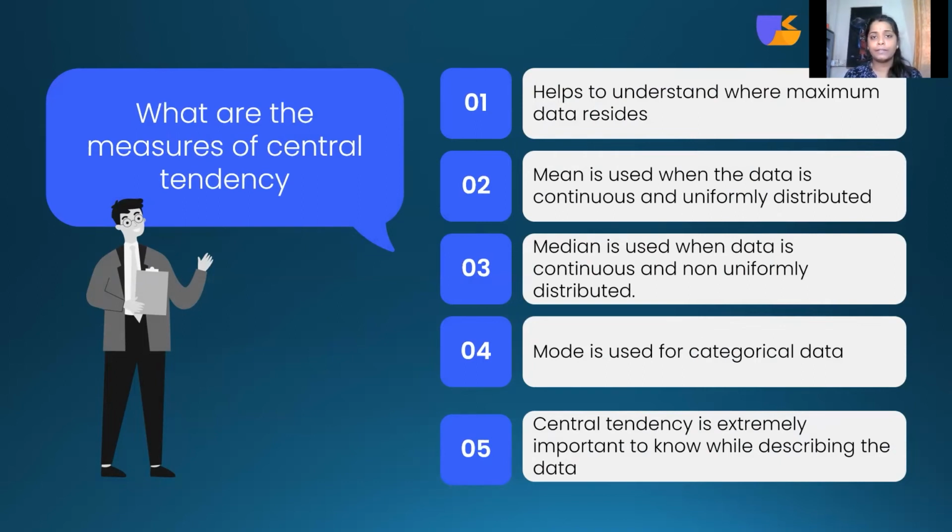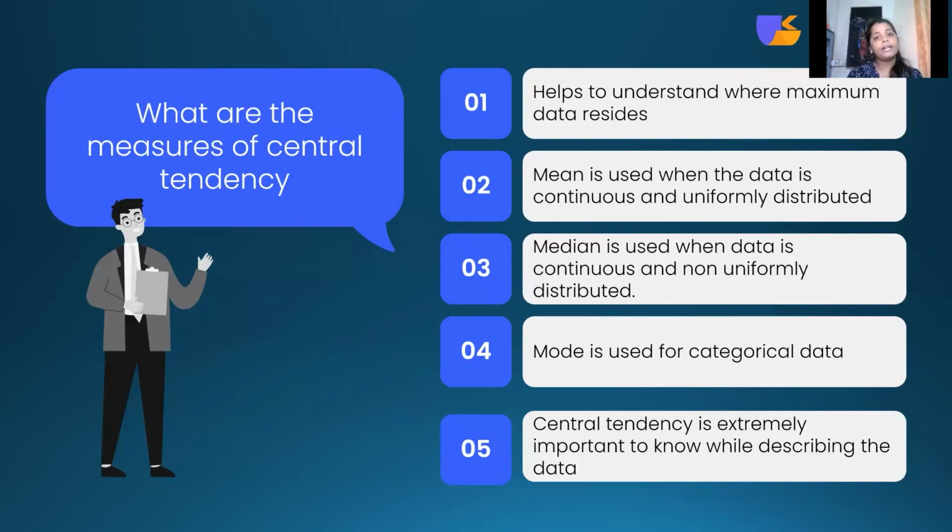Or suppose there are salaries of the employees and most employees lie in the range of 30,000 to 70,000, but there are a few employees, say 5 or 6, who are getting a salary of 1.5 lakhs or 2 lakhs per month, then they will become extraordinary observations for the given data set. Due to the presence of these extraordinary observations, whenever you calculate the average, it will always be either overestimated or underestimated. That depends on whether the outliers are on the positive side or on the negative side. So that's why mean is not a good statistic to use whenever the data is skewed or whenever the data has outliers present.